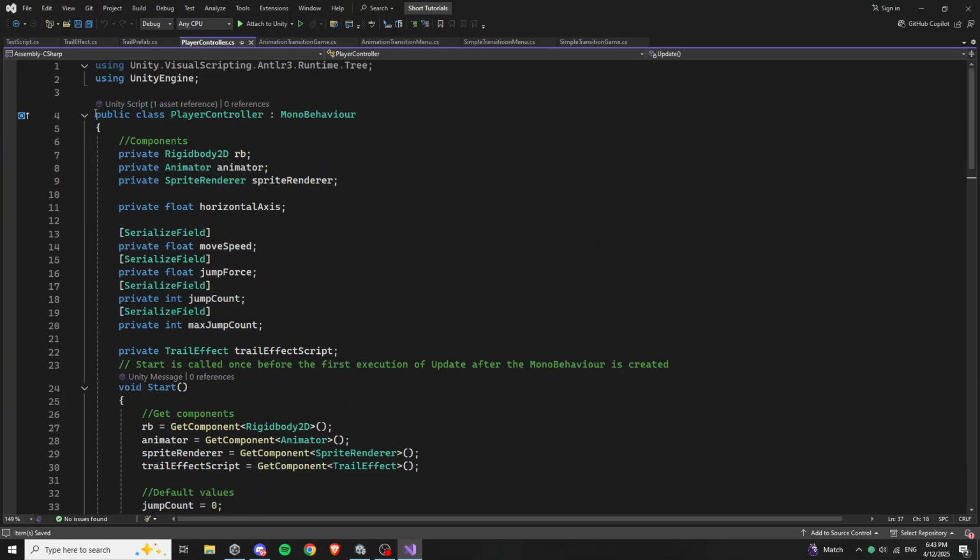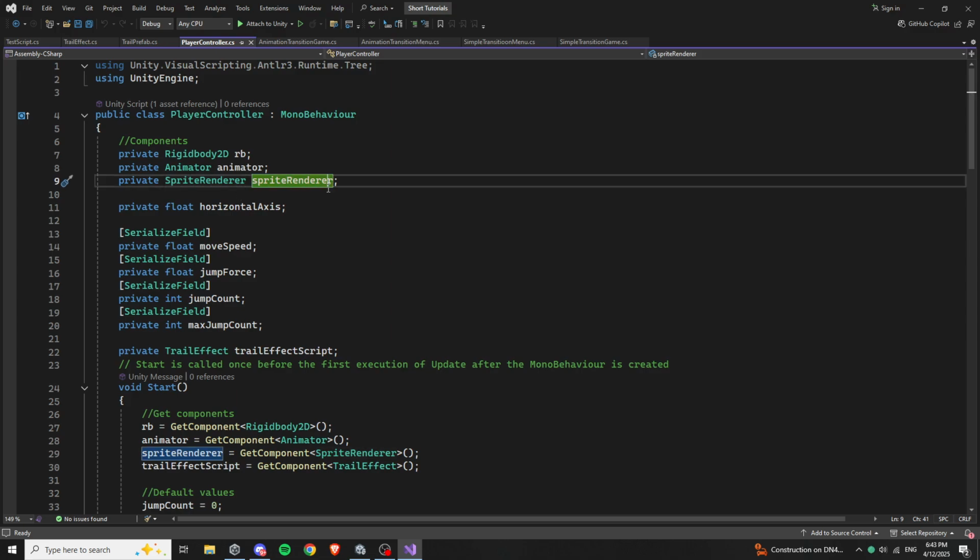This is the script for the player, and here are the variables that we need. You can see here this is the Rigidbody2D. Like I said, this gives physics to the object, and I named it RB for short, Rigidbody. We have the Animator because we want to change the animations. We want to manage those, and the SpriteRenderer.